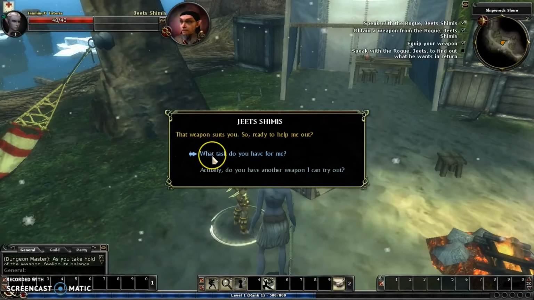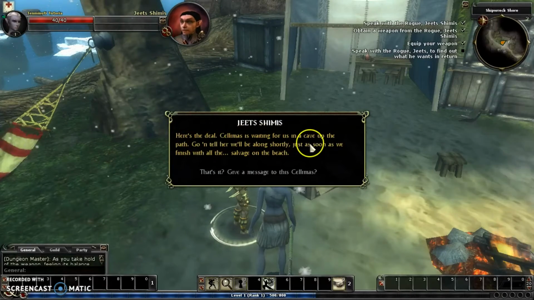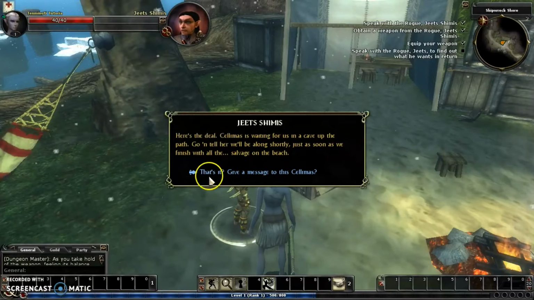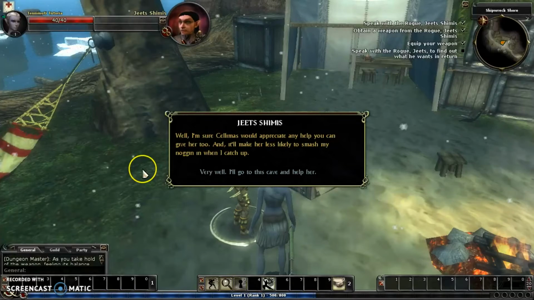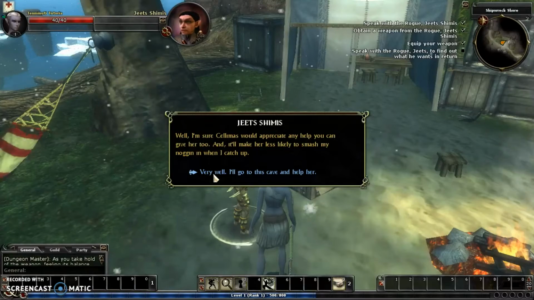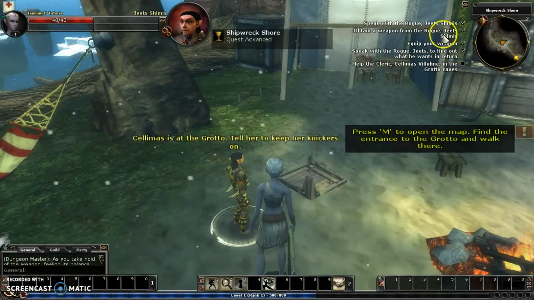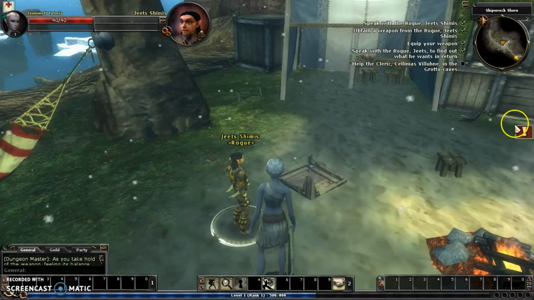So what task? Here's the deal. He wants us to deliver a message to Selimus in a cave. Give them a message to this Selimus. Click on that. Well, I'm sure Selimus would appreciate any help you can give her too. Very well, I'll go to this cave and help her. So we've done that. Now to go find Selimus in the grotto.